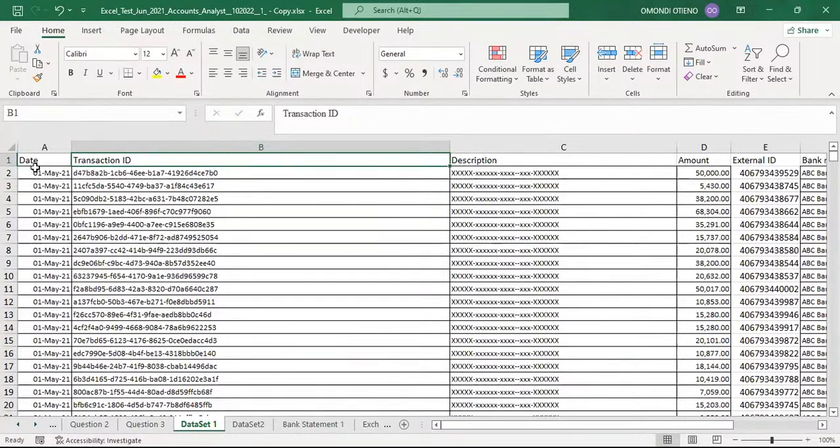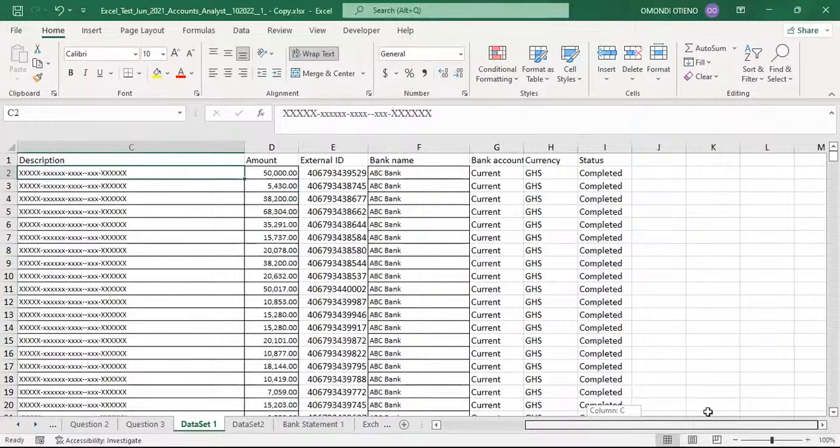If she looks at the date, we are able to see 1st of May 2021 repeated here more than once. If you look at the transaction ID, it is unique. If you look at the description here, they are uniform all through. So that one cannot be our identity key.